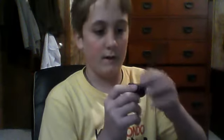But ever since my first mag that came with the gun, it broke. The spring really sucked. The spring broke, which I was really pissed off about. This spring right here, where you pull this down, is all nice and tight because it's fresh out of the box. That goes down, pops up. The spring got kinked, and I'm probably not going to pull it down that much because I'm worried it's going to break again. Luckily I got 2 more with me. The little plastic part, like a little notch where you pull it down, came out of the spring and I kept trying to fix it, but it didn't work. So I'm going to open up the other two.